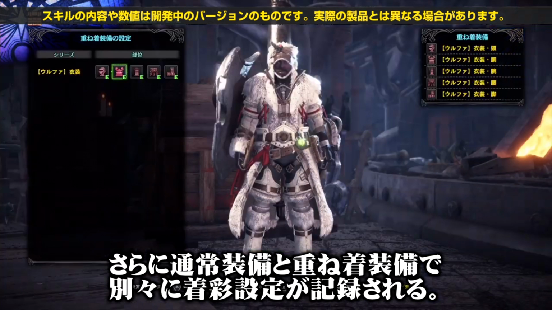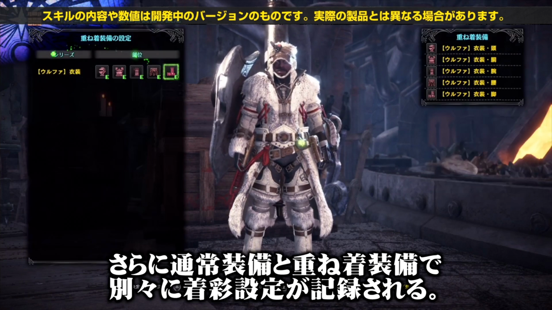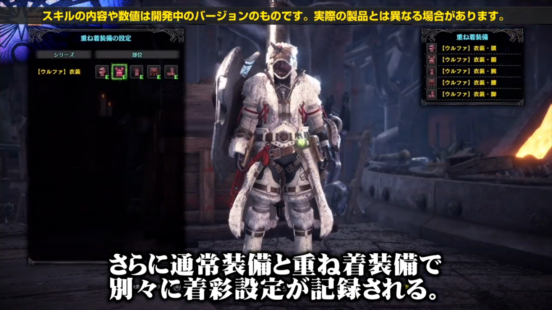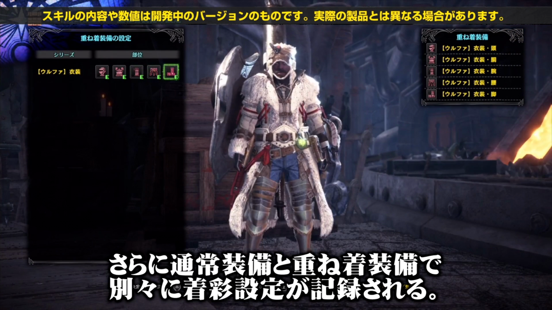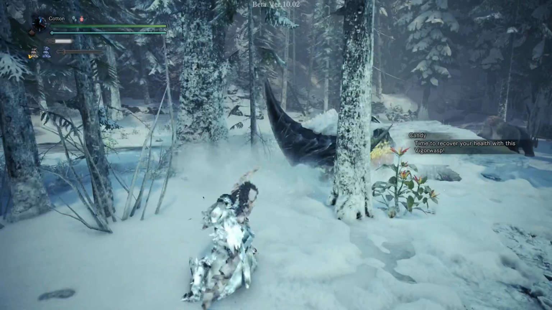That's right, everyone. The main request of a large portion of the community is finally coming into fruition, and every armor set in the game will be getting a layered version, and even better than that, you will be able to attach layered armor on an individual slot level to each of your equipment sets and save them. The only potential negative outcome of this is that we have no idea how we will actually acquire all of these layered armor sets.